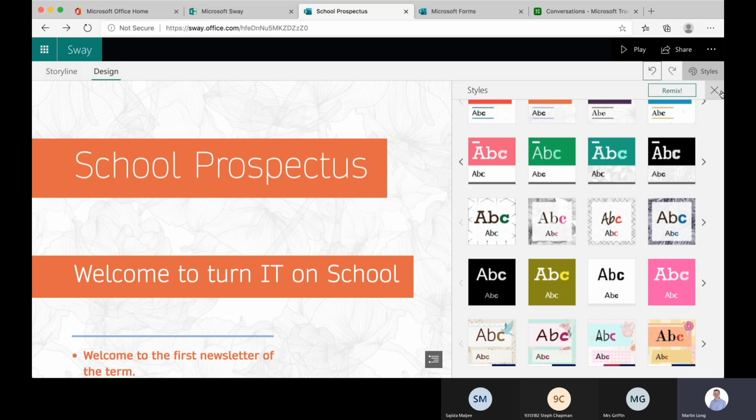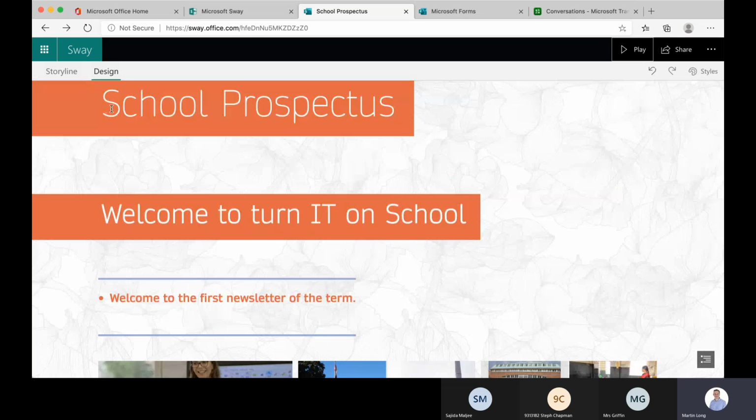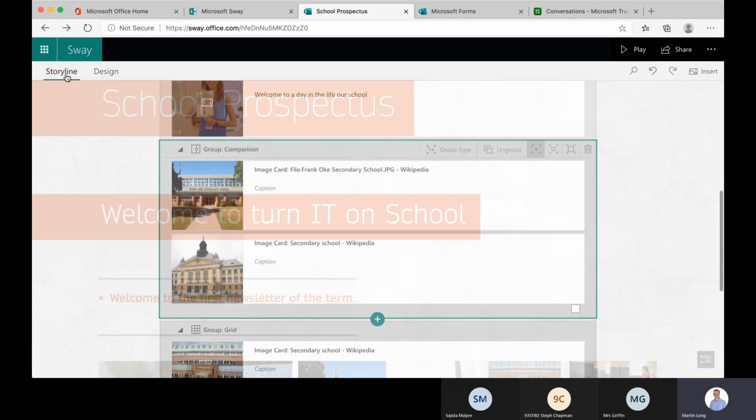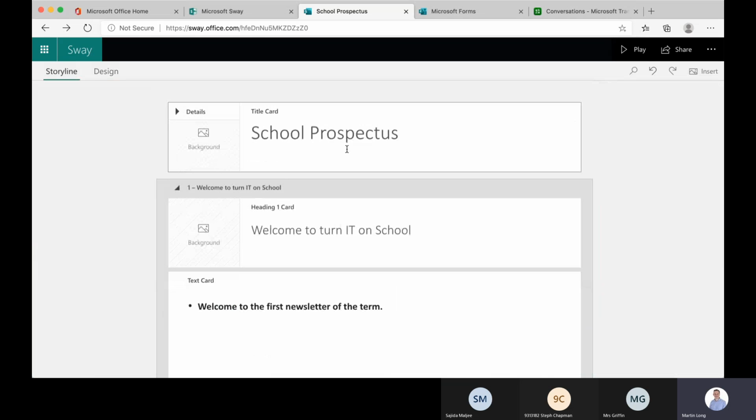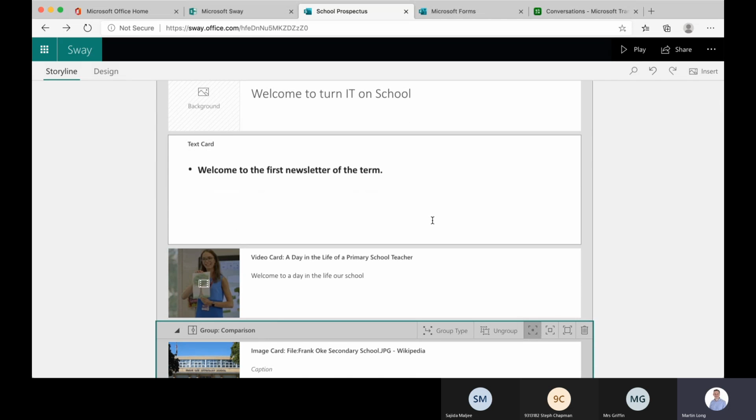Equally, in the classroom, I've had massive success with this with pupils. They are probably bored because they've spent their entire life presenting things in PowerPoint, and all of a sudden there's something else they can use. Show them how to do a sway, and all of a sudden they will get to grips with storylines and cards, and they'll start producing the most engrossing interactive presentations or ways of communicating.